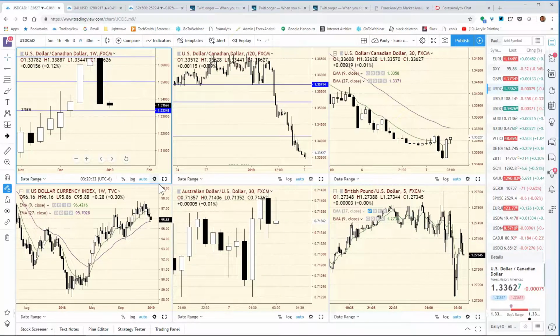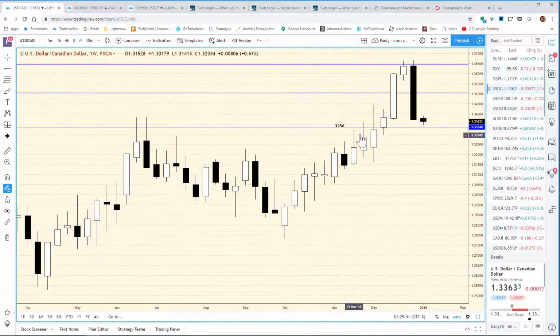And you can see we're getting a little bit of lift off of that 33.56 area. Looks like they went as low as 33.46, but here's where our daily close support is. Daily, we'll look at the daily here. You can see that right here. And the low so far was 33.46. We got that daily closing support here at 33.56. As I mentioned, if you look here, we took out the prior 2 weeks. See right here. So certainly having that bearish momentum continued.